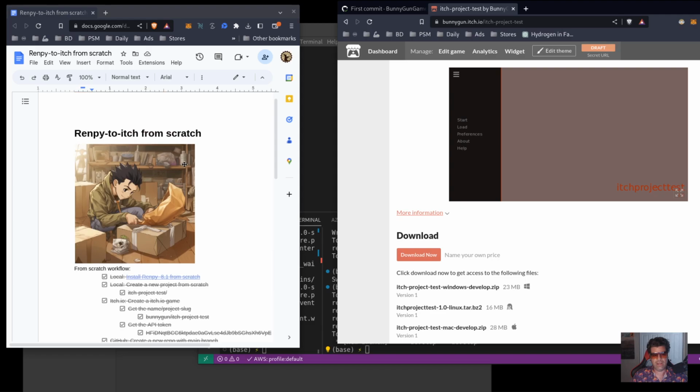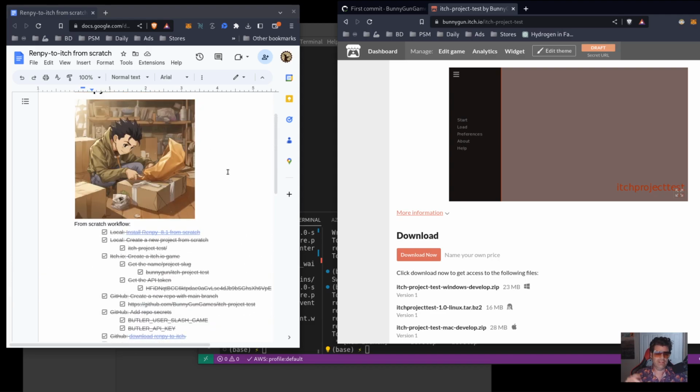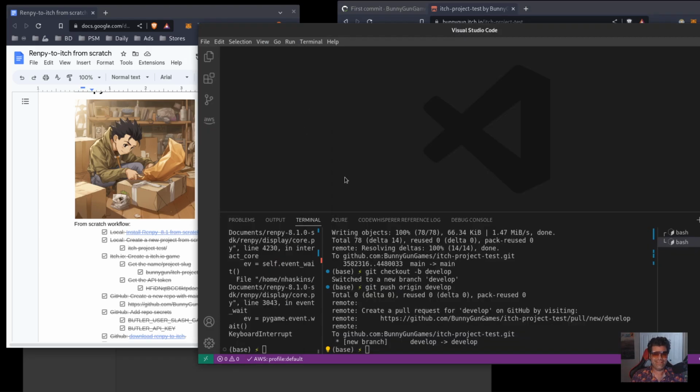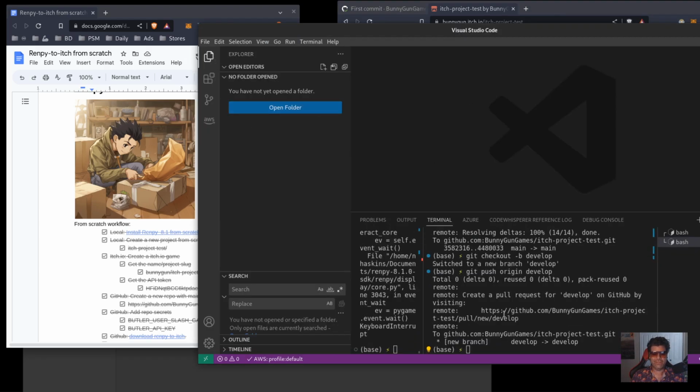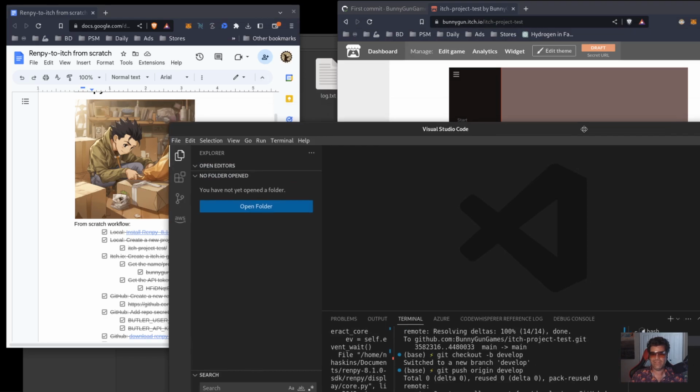So, yep, that's how you do this whole loop. You basically go through and, from the top, install Ren'Py 8.1. That's what I recommend for this. And then go in, create your itch.io page, create your GitHub, configure your GitHub, go back to your local, set up the repo, configure the repo with the Ren'Py-to-Itch .github file. Make sure that's in there. And then you're good to go after that, because that file is going to do most of the work. And then you can ship it up.